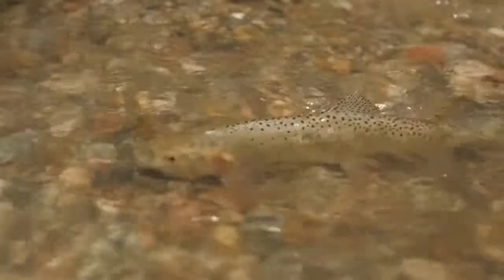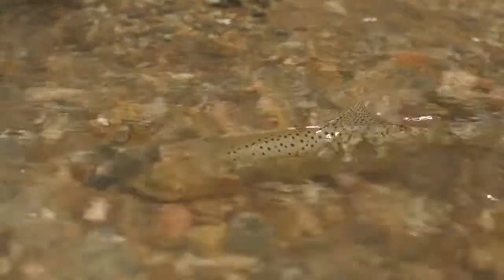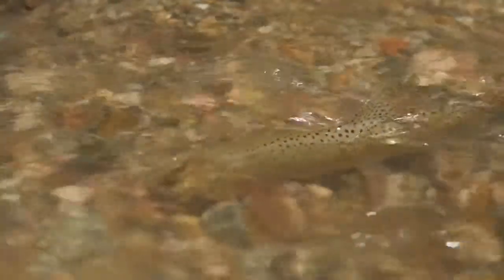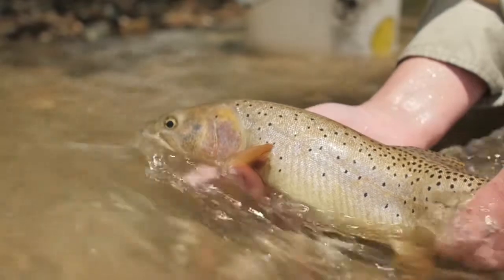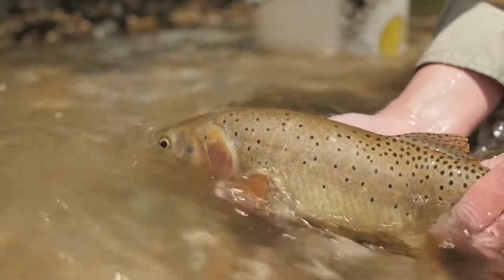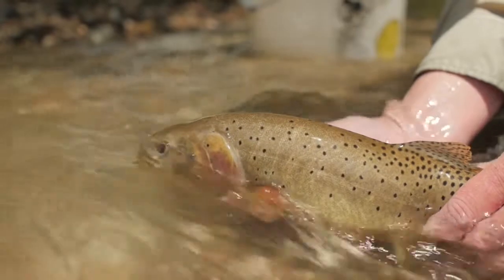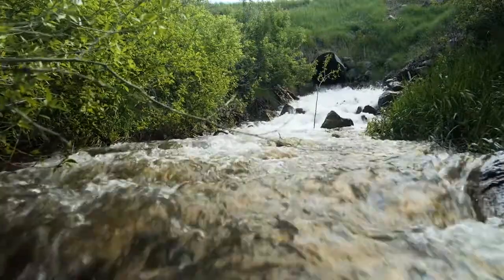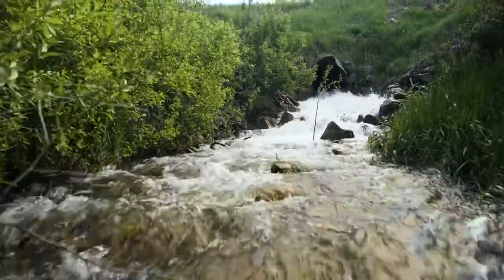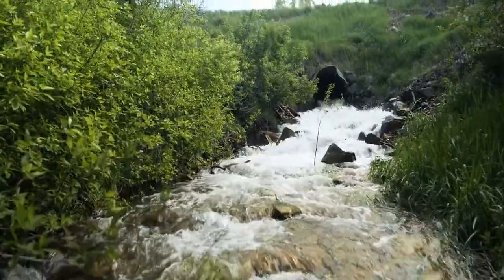The Bonneville Cutthroat Trout we have in the Weaver River, especially in the lower Weaver River, are what we call a fluvial life history form. So they grow large in the Weaver River, and then they need to find tributaries to access to spawn. Once they spawn, those eggs rear and hatch in the tributary stream, and those fish will remain in that stream for 1 or 2 years until they're of sufficient size to get flushed back out into the Weaver River, where they'll grow large and then seek their own tributaries for spawning. So access to these tributary streams in the lower Weaver River is what is critical for these Bonneville Cutthroat Trout to complete their life history needs.